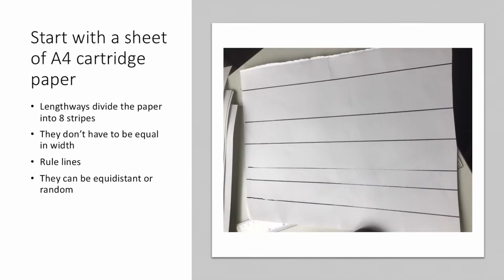So dead easy, start with an A4 cartridge paper sheet. Basically they need to divide that sheet lengthways, so into 8 strips, so definitely along the long edge, and they don't have to be equidistant strips. They can be equal or they can be randomised, and rule lines.